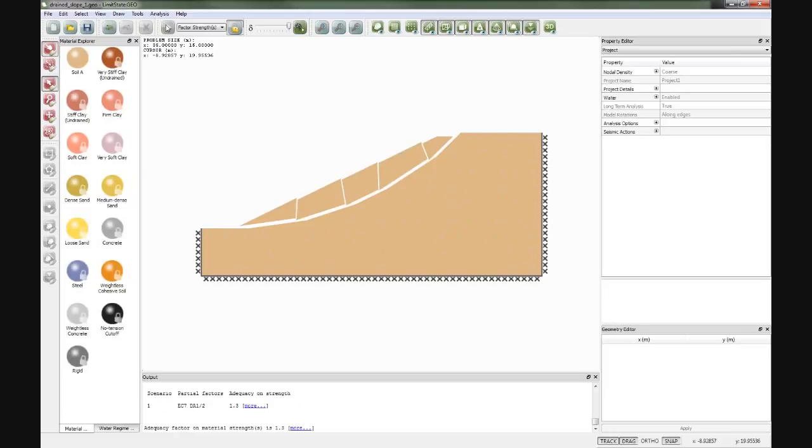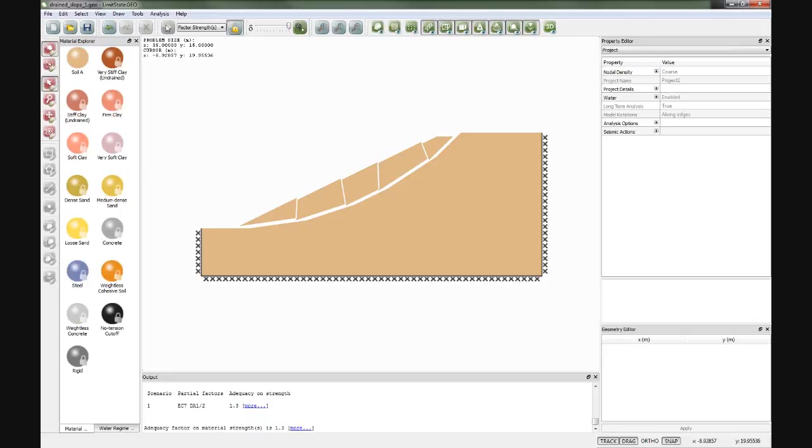And as I said, that's an additional factor of safety on strength over and above that given by the Eurocode factoring. So if we take 1.3 and multiply it by 1.25, we'll get back to our original 1.63. And for the Eurocode, it's only necessary to show that the adequacy factor is bigger than 1 to satisfy the requirement that actions are less than resistances. And the nice thing about material factoring in numerical methods is that you can let the method find the critical mechanism, and that's hard to do with resistance factoring.